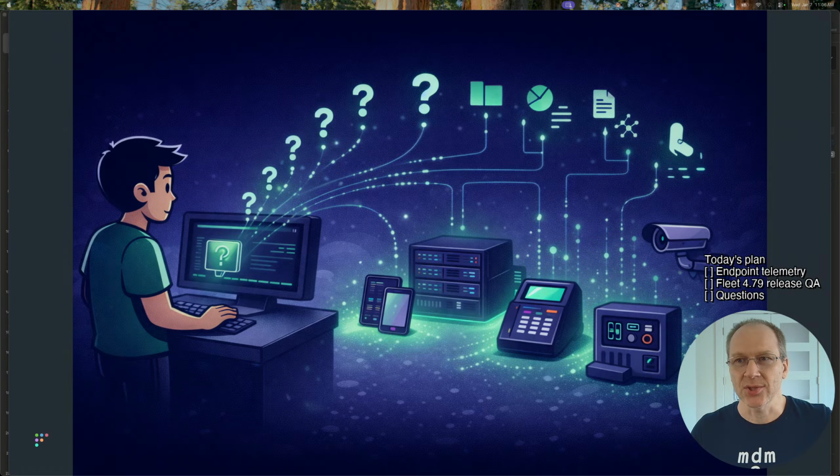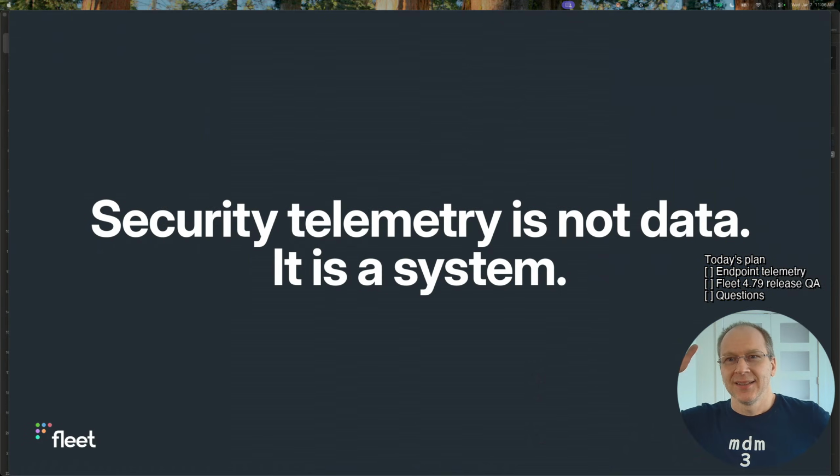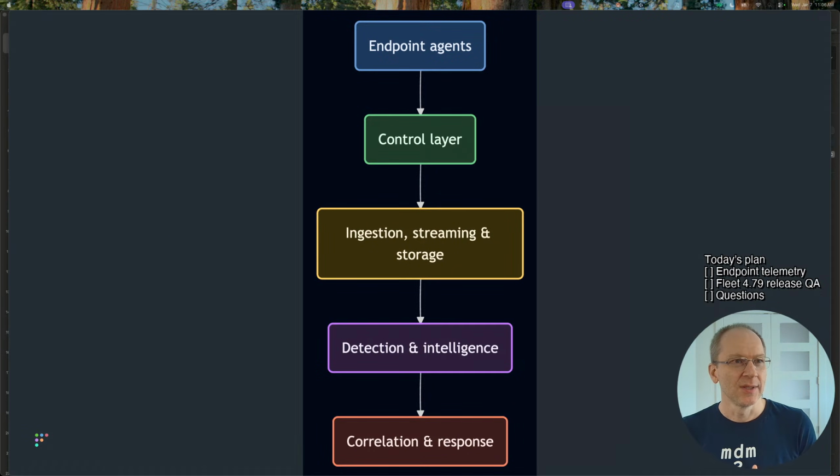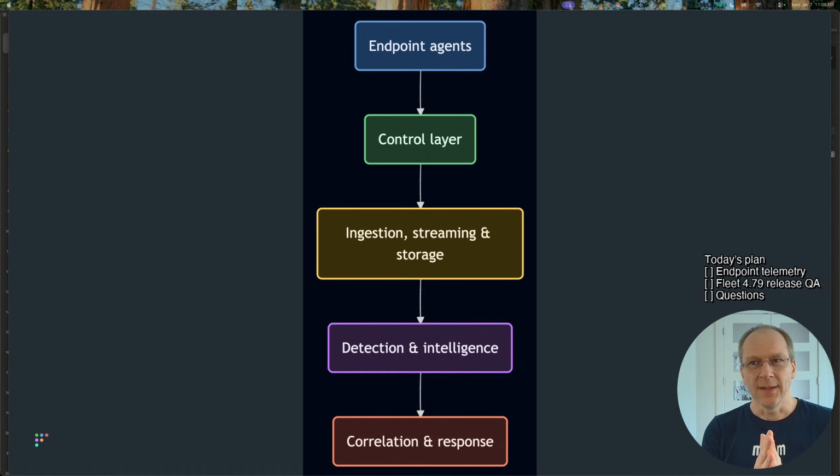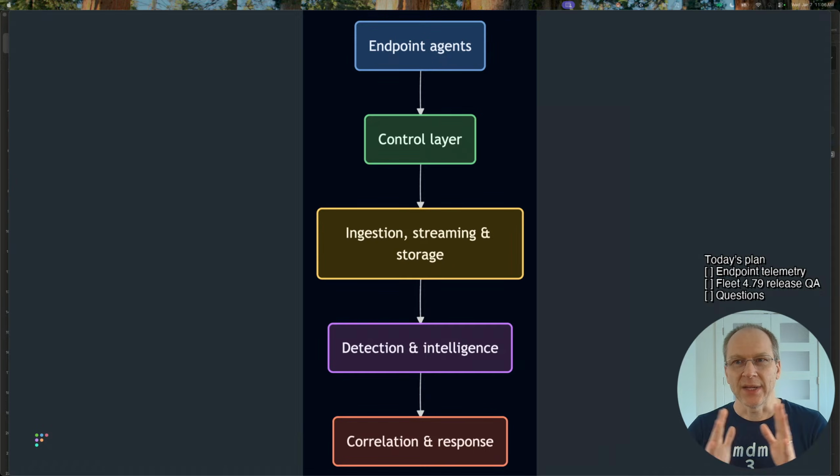Yeah, I like this picture. So I want to treat security telemetry here as a system, like the pipeline is a system. Here's a high-level picture of what the system looks like. Everything starts at the endpoint, your laptop, your server. It's not a layer on its own, but it is the execution surface for everything that follows.